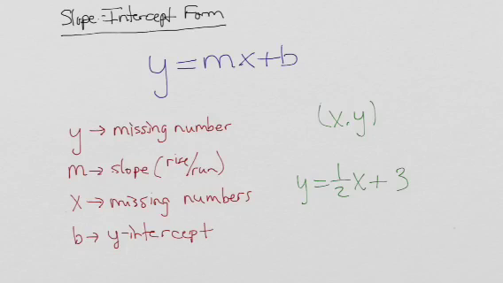If x is 27, the slope in this one's still 1/2. If x is 346, the slope is 1/2. If x is negative 19.3, the slope is still 1/2. So again, those numbers are next to each other, but they do not go together. X is not part of slope. And then finally, the b number, that's always in the back, or the constant number, that is the y-intercept. Not the x-intercept, the y-intercept.